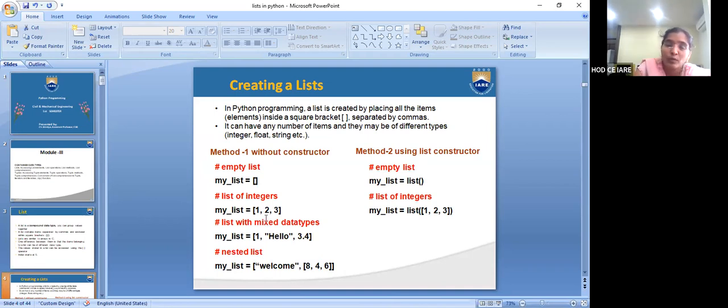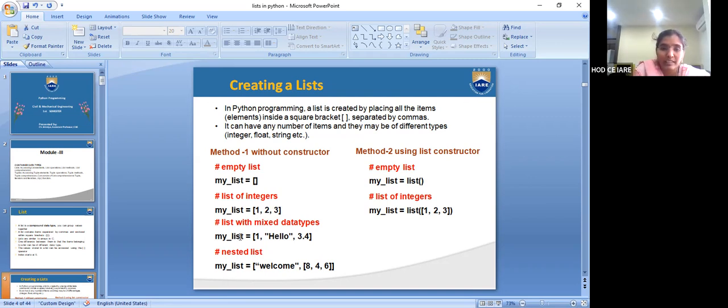We know how to give values to a list manually and dynamically, right? We discussed that in the previous concept. So this is an example of giving manual values to a list. My list is the variable I am creating, and here I am using square brackets. Square brackets indicate that you are creating a list. 1, 2, 3 are the values, the index elements of the list.